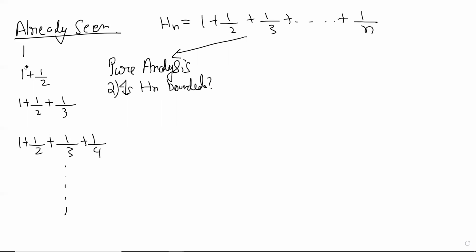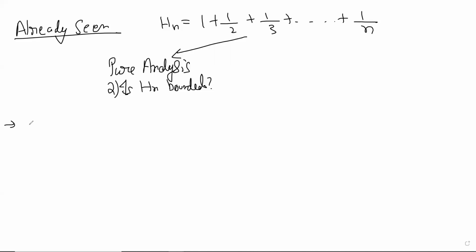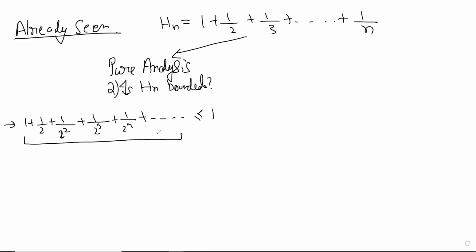Is Hn bounded? Let me give you a very quick small example of where we came from. If you take these numbers, which are a part of this Hn, special numbers, and you keep adding them, I think all of you know that no matter how many of them you add, it's always going to be less than or equal to 1. It's a common thing. If you don't know, just try to reason it out, not just apply formulas. So you keep adding infinitely many things, still it remains less than 1. In that sense, it is bounded.